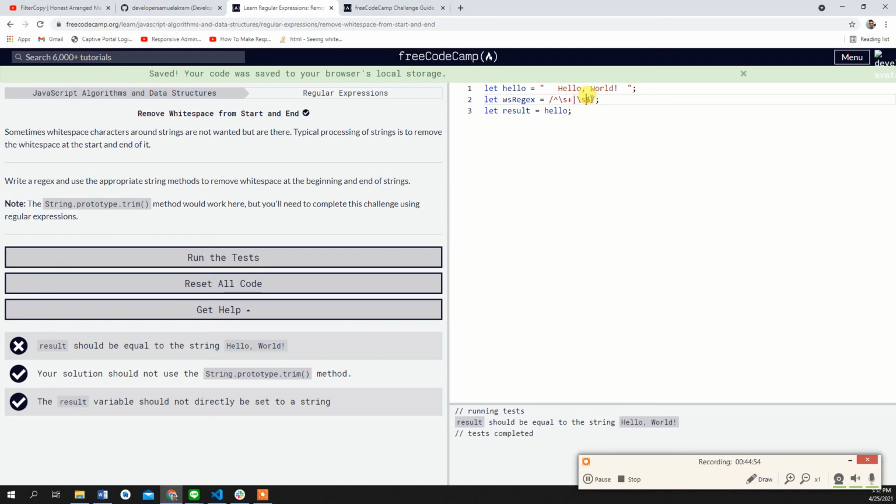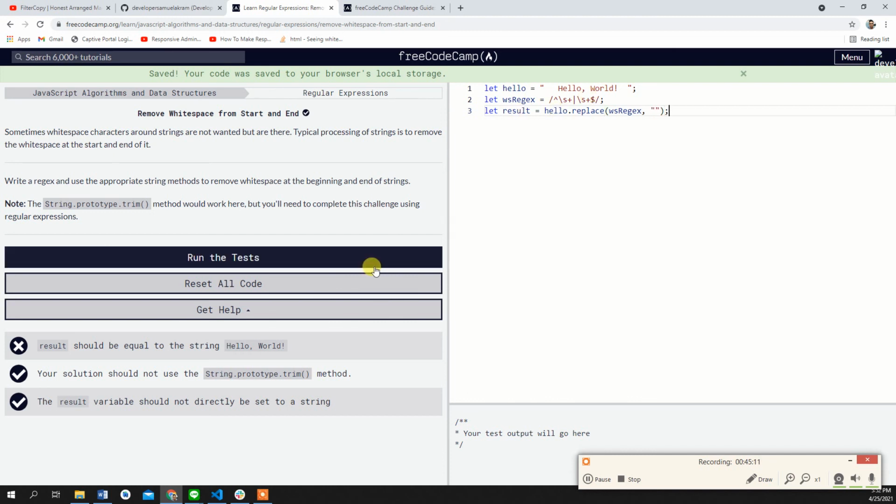Okay, yeah, everything was correct, but we weren't completing this method. Oh sorry, not match, replace, and replace this regex with nothing, right? Okay, probably this should work now.